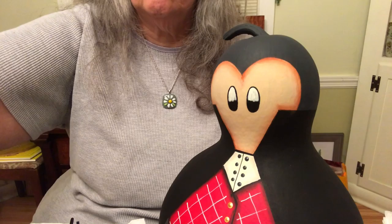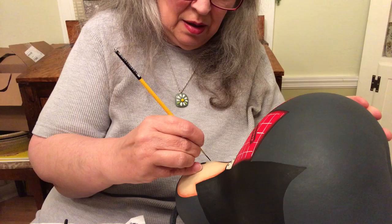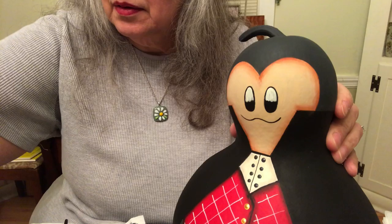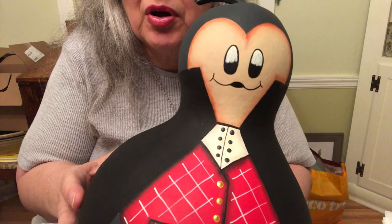While the eyes are drying, I'm going to line in the mouth. Put the smile lines on. Okay, you fill in the mouth, but don't make it too big. Make it small like that. Now I'm going to finish the eyes.